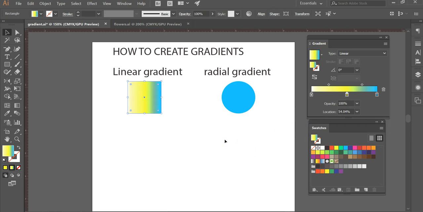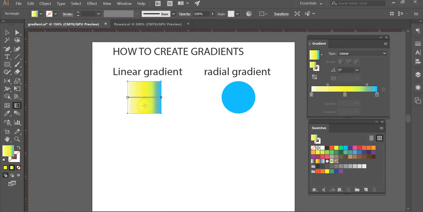Another way you can control the gradient is the direction that it goes in. Right now, it's going left to right, but here's where I can use my gradient tool, which is right here. I can click on it or I can type the letter G for the shortcut. So you can see it put a bar in here. And that bar, when you hover over it, you can see it's the exact same bar as over here. So I can actually control those sliders from right within my object. All these sliders I can control.